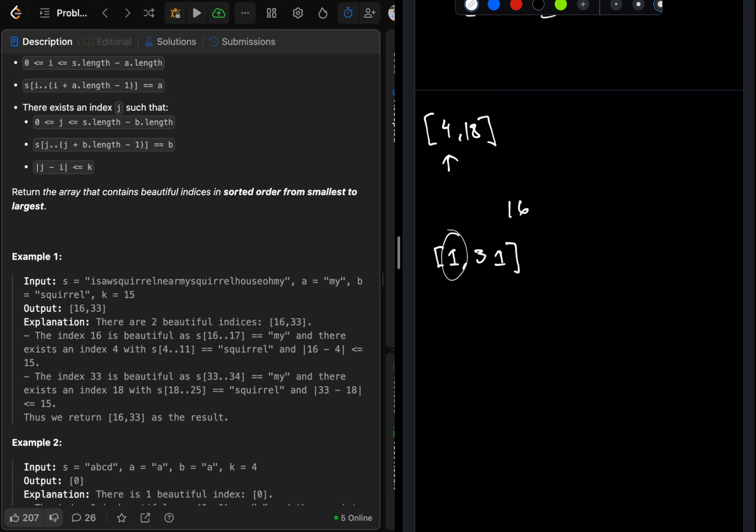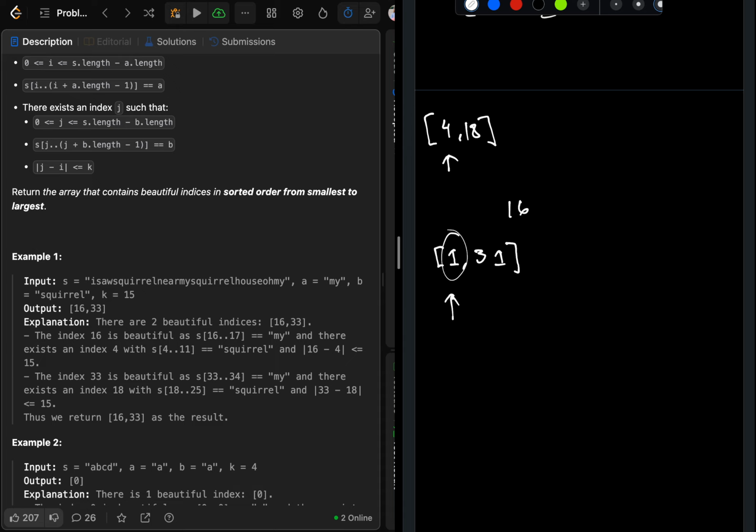So we found a number which is greater than our lower bound of 1. Now we have to check if it's lower than our upper bound.